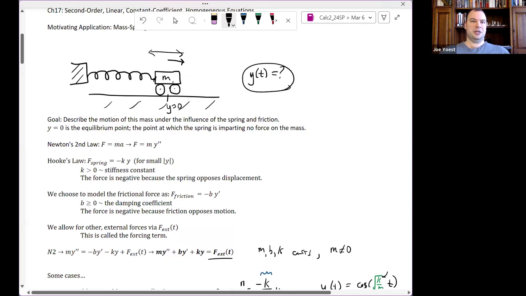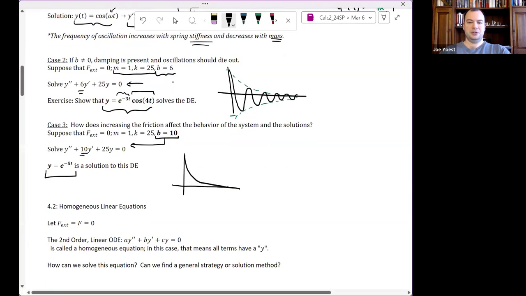spring, when it's stretched, is not powerful enough to overcome the fluid that it's trying to pull the mass through. It just kind of gradually pulls the mass back to equilibrium. It can never impart enough force. It can never provide enough energy to overcome that frictional force and come back to equilibrium with some inertia still and surpass equilibrium. So we lose all oscillations in this case when the frictional force is high enough.